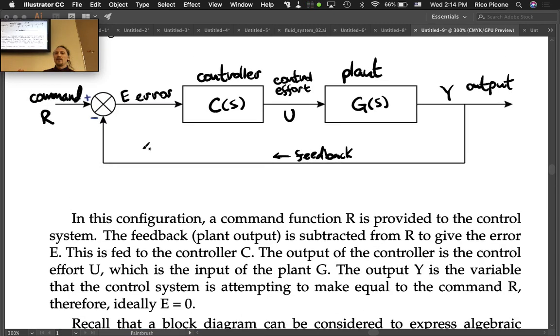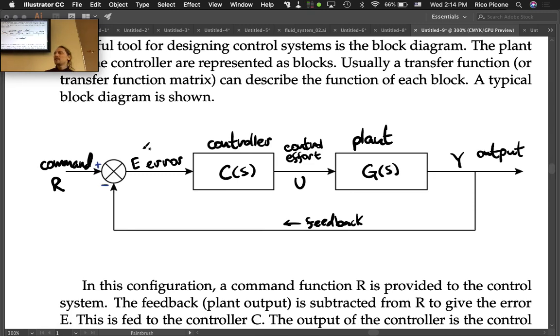This block diagram, like all block diagrams, just expresses algebraic relationships. In a lot of ways, we could have written 3 equations instead of drawing the block diagram, but the block diagram is a little more intuitive. It gives us a visual representation of how the system's connected, so that's why we like it. We've got 3 algebraic relationships defined by this. One is defined by the summing junction, which says that the error is equal to the command minus the output. So that's the first equation: E equals R minus Y. That's just a basic algebraic equation expressed by the summing junction.